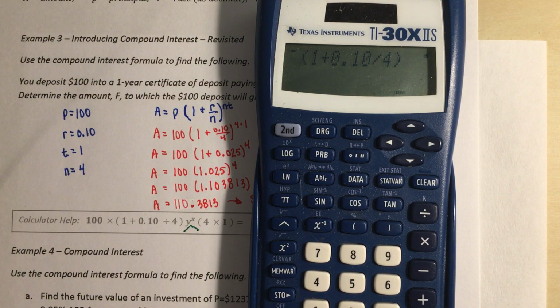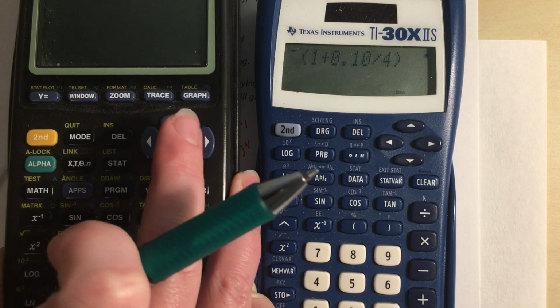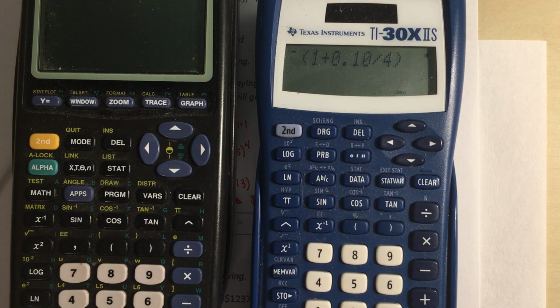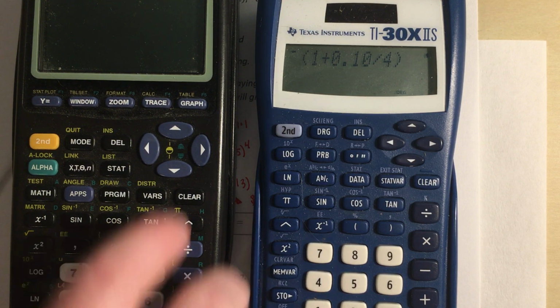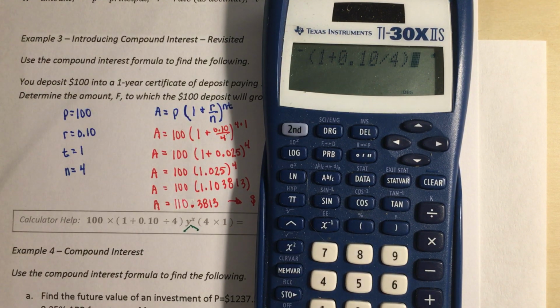If we're looking at a graphing calculator, granted I just have an old TI-83 handy here at home, but notice that we do have a little caret button here as well, and we do have the parentheses. So whether you're using a scientific calculator or graphing calculator, again, more sophisticated graphing calculators have slightly different steps. If you start working through problems and you're having questions about the calculator, please feel free to reach out to me. I will gladly help you out.